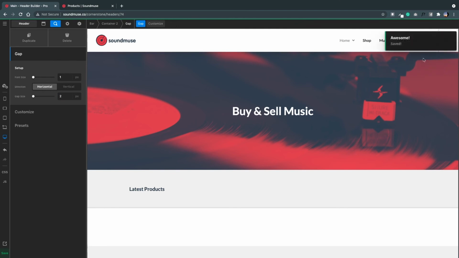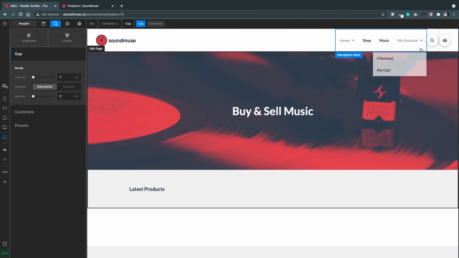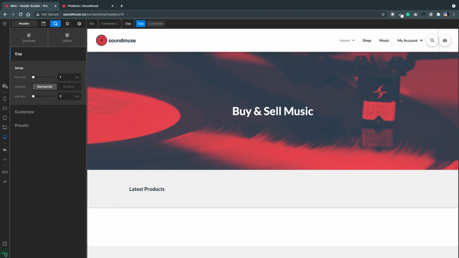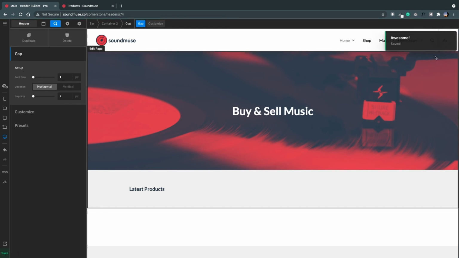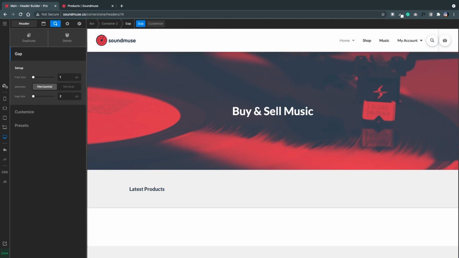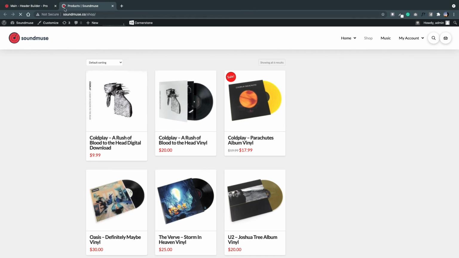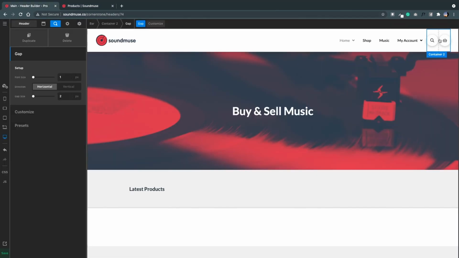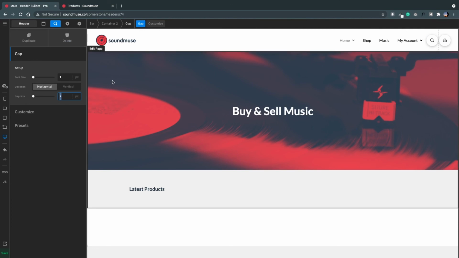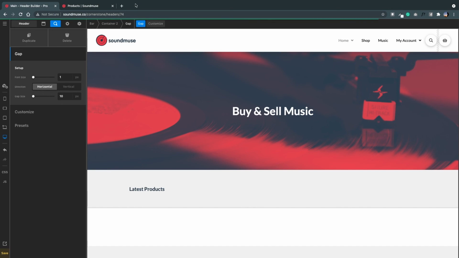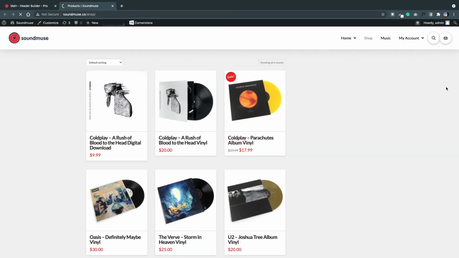So now we have our cart. You can edit these to match how you want your site to look, but I'm okay with it like that for right now. And then we can move on from there. So we've got our cart made and our header created. Now that's a little too close. That gap isn't really noticeable. So I can increase the gap. I could say 10 and just go over here and refresh, and that looks better.